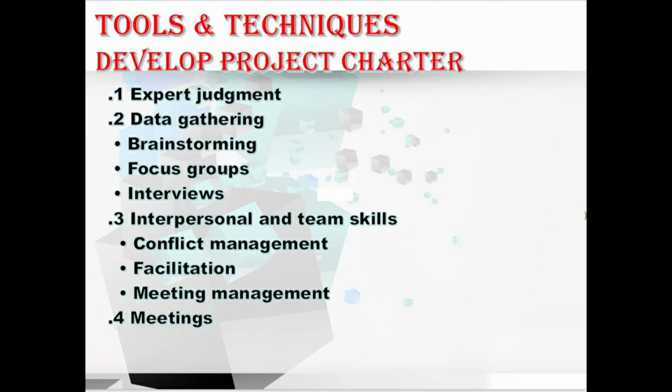We have data gathering techniques, which include the brainstorming technique, focus groups, and interviews. Let me explain one by one. First, brainstorming. Mainly, this technique is used to identify a list of ideas in a shorter period of time, and it is conducted in a group environment and is led by a facilitator. Brainstorming comprises two parts, idea generation and analysis. It can be used to gather data, solutions, or ideas from the stakeholders, subject matter experts, and the team members when developing the project charter.